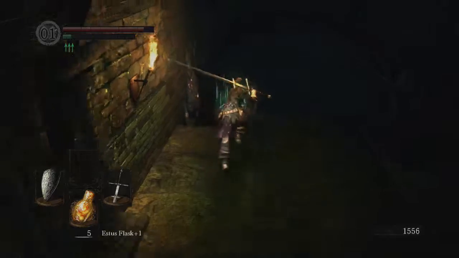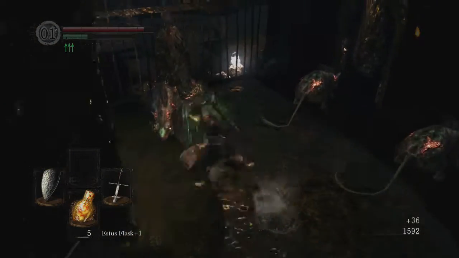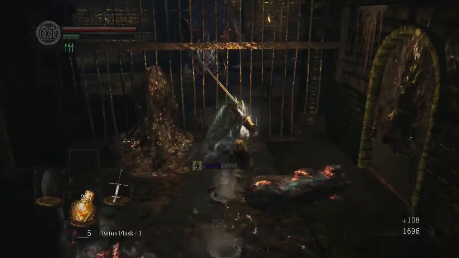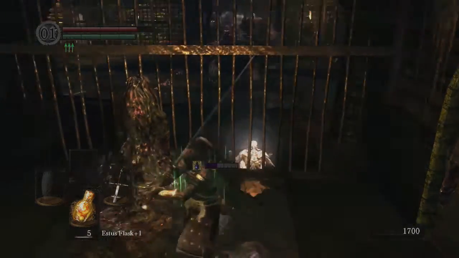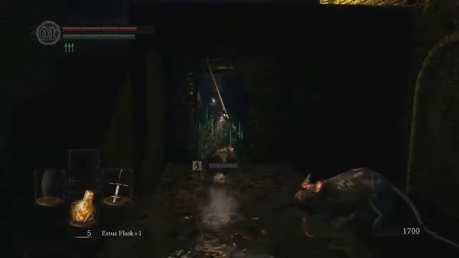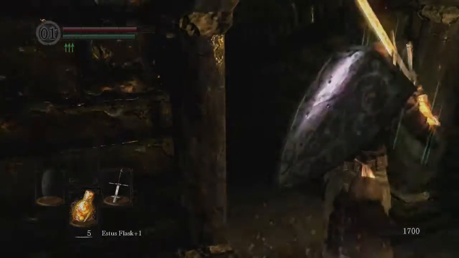This one falls off the ledge, which is hilarious because you can just do that and destroy it. You can get wrecked, and you can get wrecked. Sewer chamber key. Yeah, I would have never remembered that. If you have the master key, you just don't need that key at all. That key unlocks the bonfire that I just rested at.